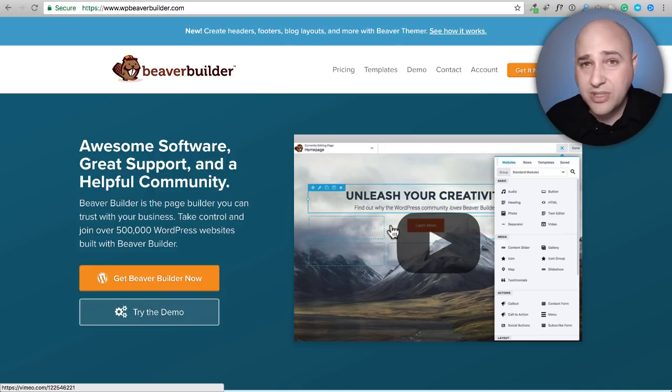Number two, I would say they probably have the most reliable page builder for WordPress, but there's some reasons I'll talk about when I get to some of the negatives here with Beaver Builder, the things they can improve upon. That's a nice way of saying it.